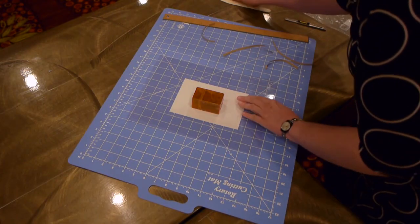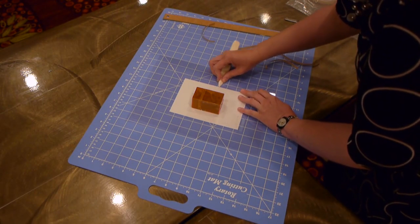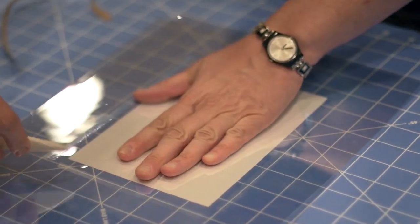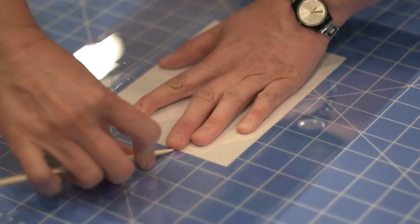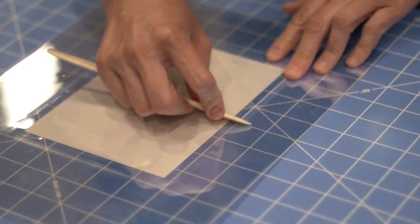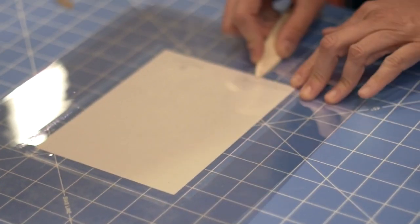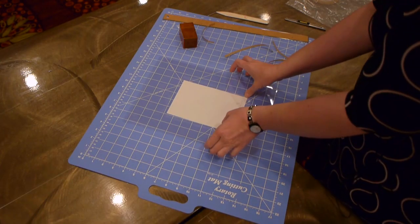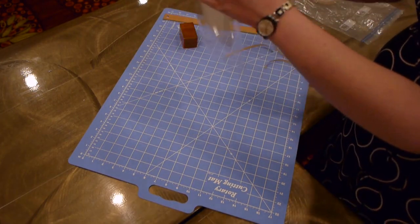Perfect. And I'll take my folder and squeegee this down a little. As I'm doing that, I'm going to try to work out any air bubbles that are forming. But I think I have this nice and flat. And you end up with a package that looks like that.